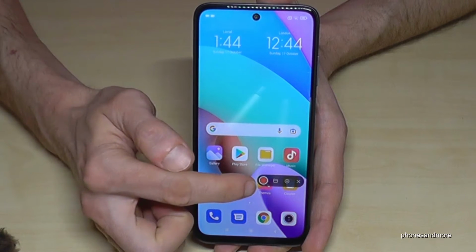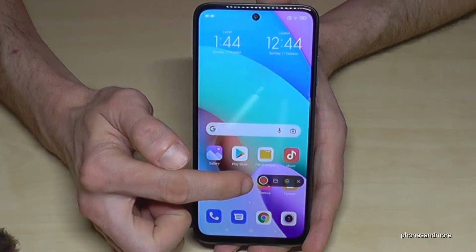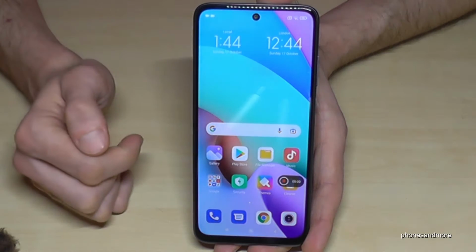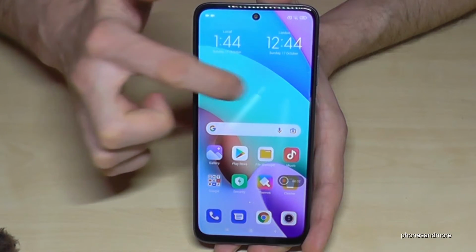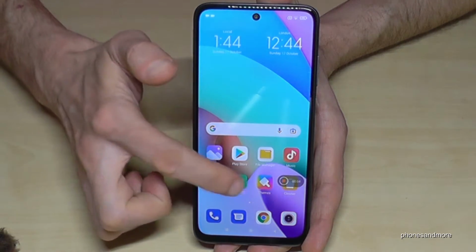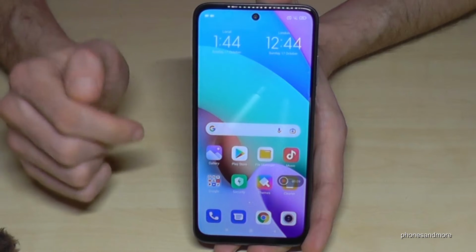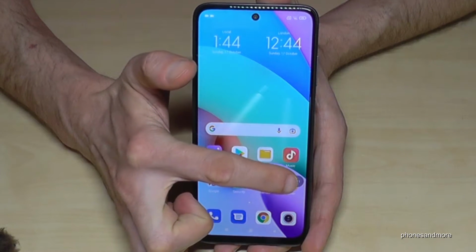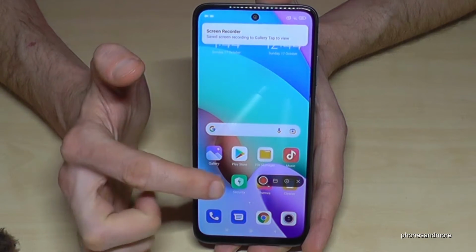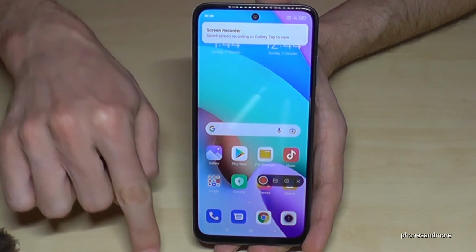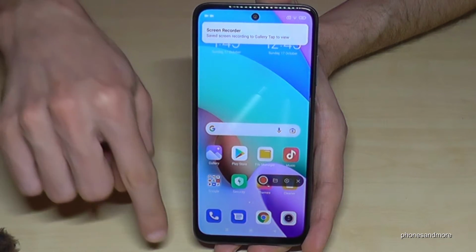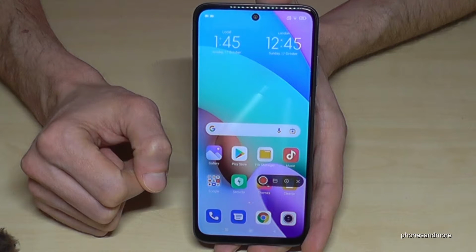And now we have this little recording center here. If you want to start your recording, just go here on the symbol to record. And now we record our actions here. All the things we are doing are recorded right now. If you want to stop it, just tap here on the recording symbol, first tap it so that it becomes more visible, and tap then again to stop the video.